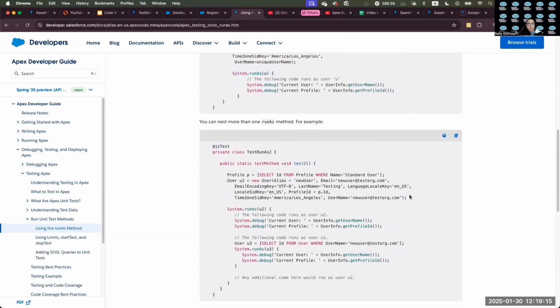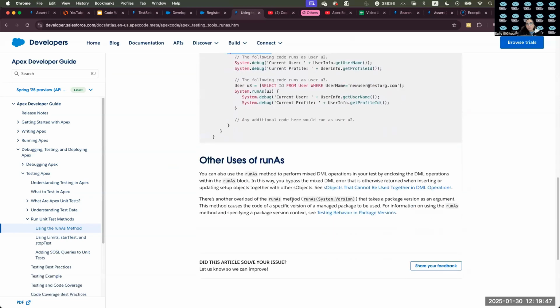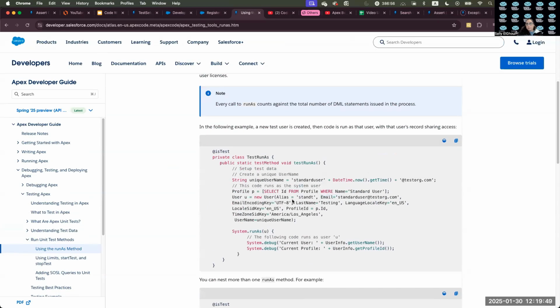Here again, I believe in my case as well, it's not inserting, but as far as I remember, and I can take it offline and try, I had in the past created a user for the test method. And I believe I even inserted that because I needed to use it in multiple scenarios. Like I had test method 1 and 2, and I needed the same user. So I inserted it and just selected and got it back. But that's one scenario where we used to create users, and that's why I believe it will roll back, but I can test it offline, Ryan, and get back to you.